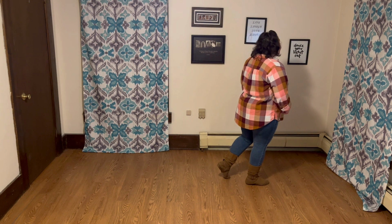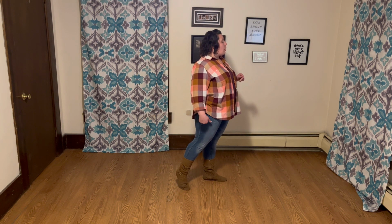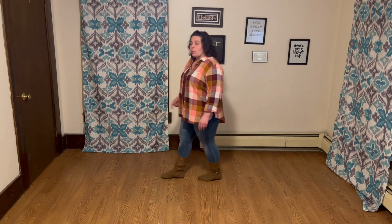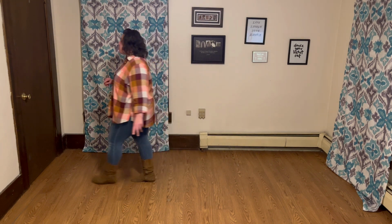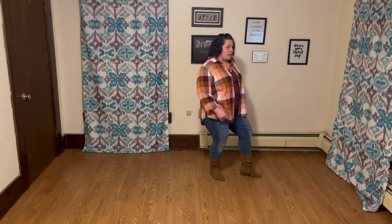And as you recover, you're going to sweep your right foot from front to back. And then we're going to sit down onto our right foot and pop your left knee. So let's try that with some counts. We're here for 8 and 1. We're going to do our pivot. It's 2, 3, 4, and 5, 6, 7, 8.